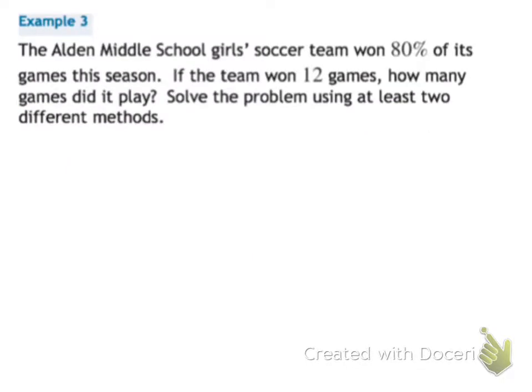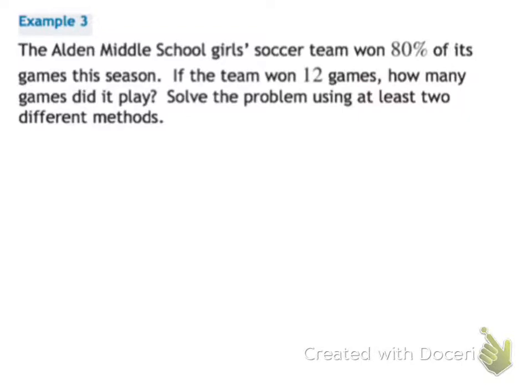Example number 3. The Alden Middle School girls soccer team won 80% of its games this season. If the team won 12 games, how many games did it play? Solve the problem using at least 2 methods. And again, you don't have to use the methods I've been using. These are just some examples, as long as you're getting the right answer.